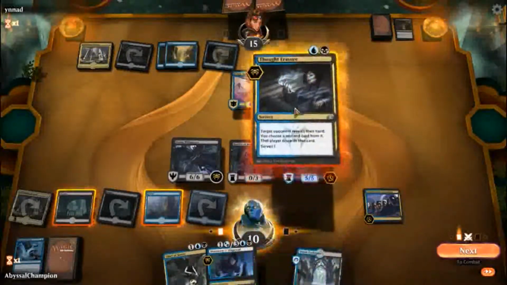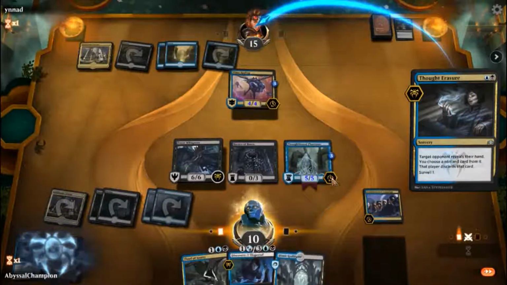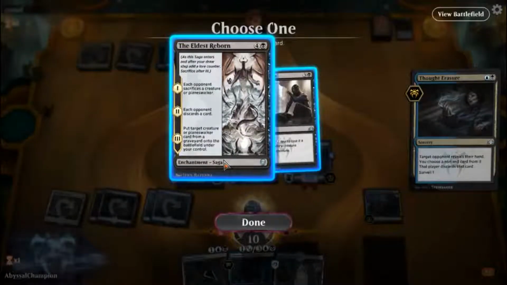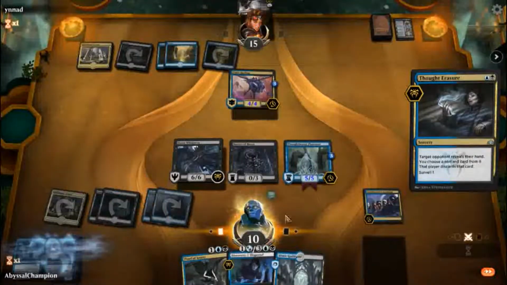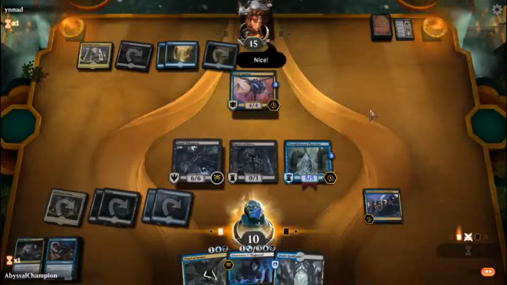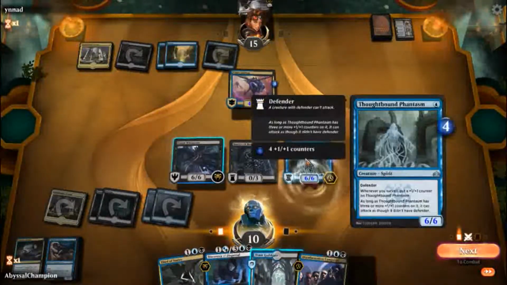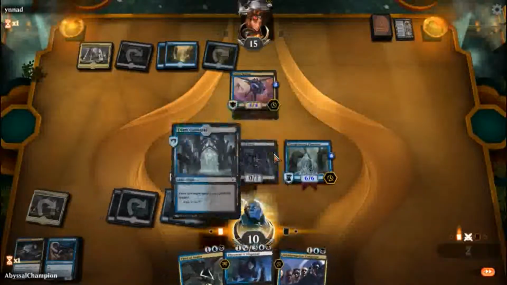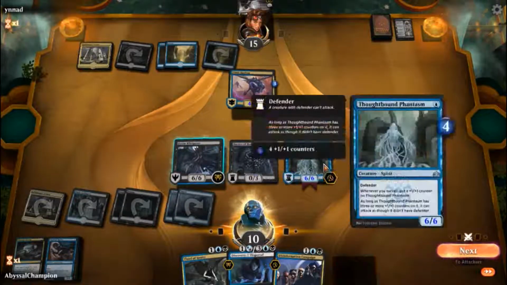Nice. So because they did that, I'm going to use this. And I'm going to get to look at their hand and see what they have. See, I don't like that, so I'm just going to send that away. We're going to keep that on top, because I like that card. I'm just going to play this land for the turn. I won't use his ability.